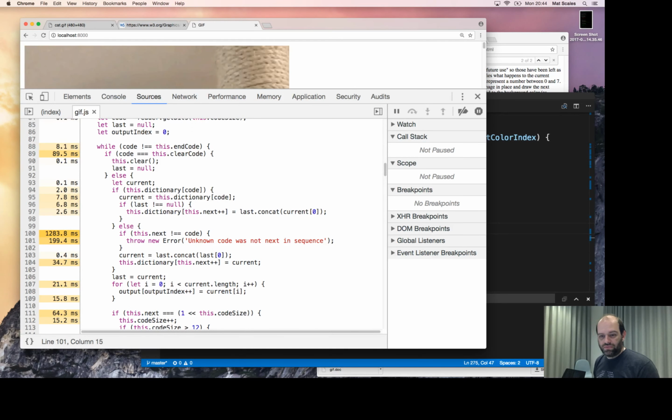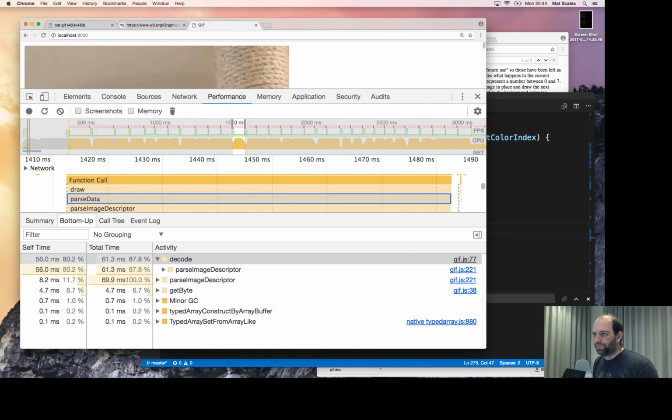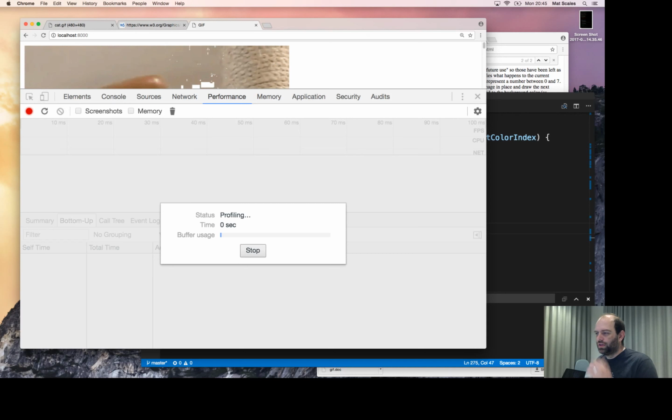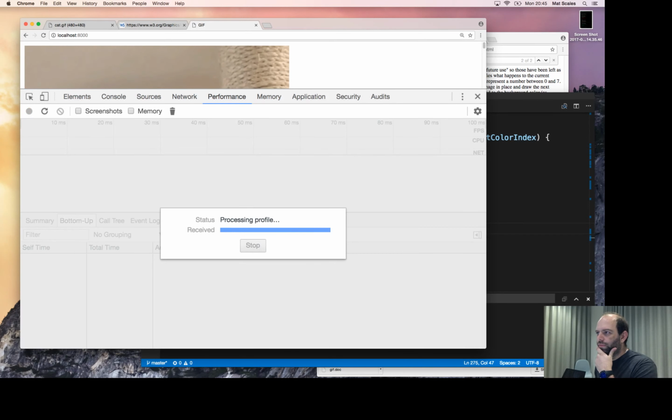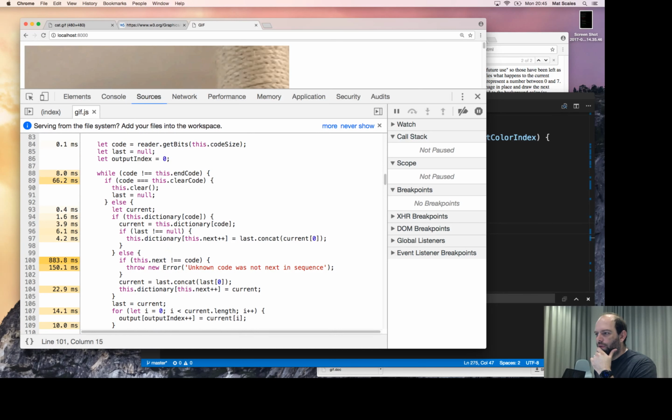Let's try it again. Oh, sorry, we need to actually record the profile. Yeah, so it still reckons that I'm spending 150 milliseconds on a line that clearly never gets run. So there may be a bug in Chrome here that I should file.